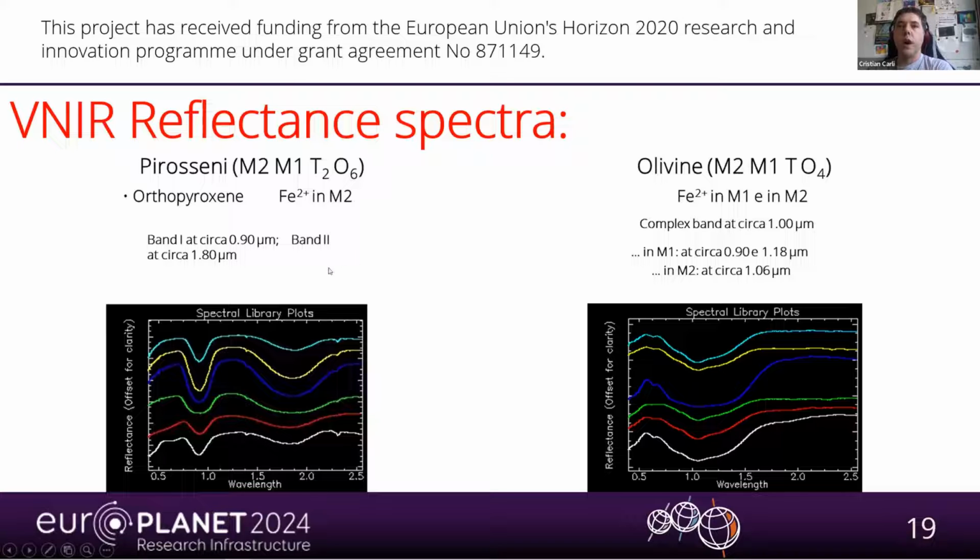So you can see for pyroxene, you have two different absorptions close to 1 micron and 2 microns that tell us which type of pyroxene it is and which composition that pyroxene has. Or, for instance, you have the case of olivine, where you have a wide absorption that is the composite of 3 different specific absorptions due to the presence of iron 2+ in the crystal lattice of olivine around 1 micron.